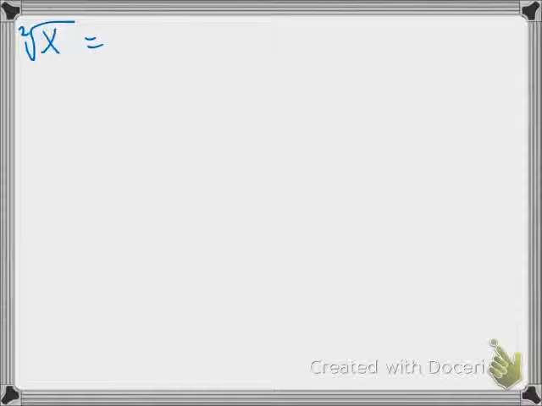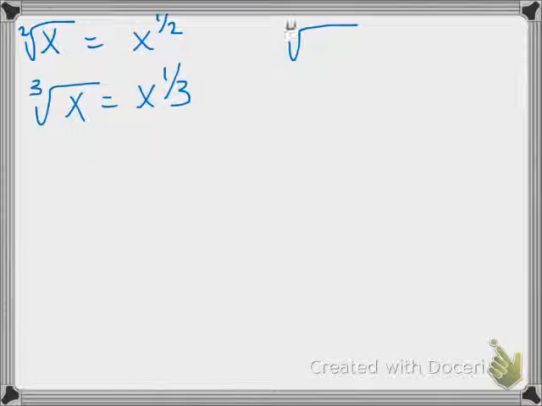Now keep in mind, we are used to seeing square root of x. Now remember, it is square root because we don't see it, but there's a 2 there. This is the same thing as having x to the 1/2. When you have a cube root of x, this is actually x to the 1/3. When we have a 4th root of x, it's like having x to the 1/4. So now this is going to take us into example number 14.